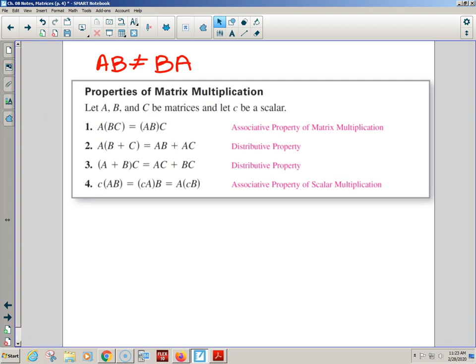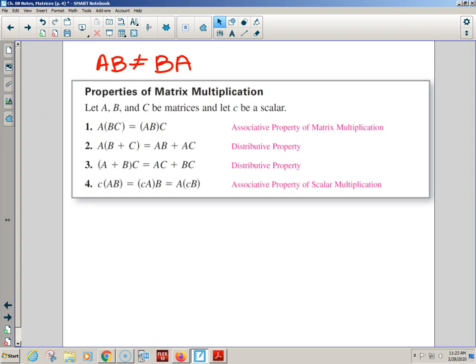I guess kind of 2 and 3. I don't know if you need to write them down, but pause. Remember how with vectors you needed the initial first and then the terminal, and it mattered which point, PQ or QP, came first? Matrices are very similar. If I'm distributing A and it's in front, I have to make it in front of both of those matrices that I'm multiplying it by, or if I'm distributing C and it's at the end, I have to make sure it's at the end.